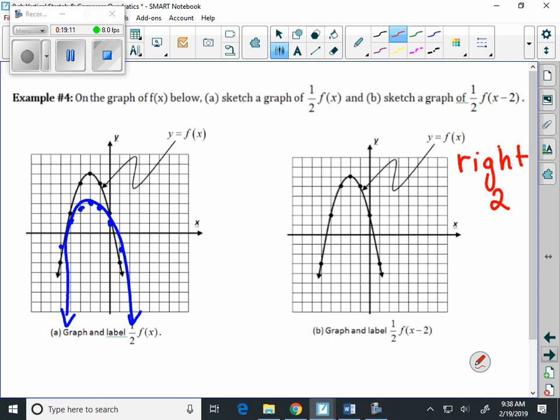So I'm going to look at my points over here. -5, -1.5. We're going to move it to the right. It's going to land here. It's not quite so disoriented over here to the right, so I'm lucky on that one. The next point is -4, 1. We're going to move it 2 to the right. We have this point -3, 2.5. -3, 2.5 is going to move 2 to the right.